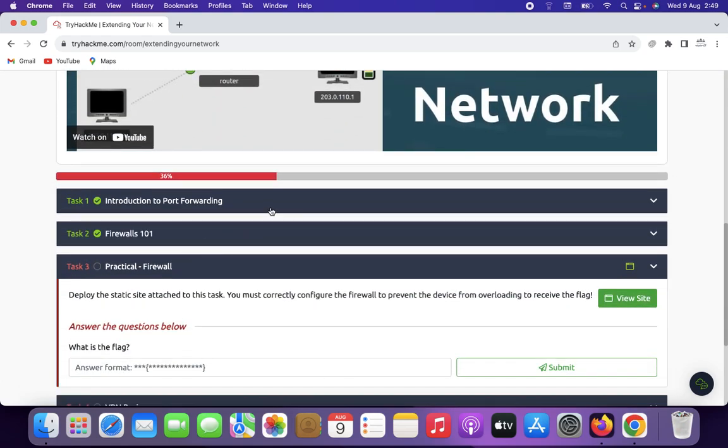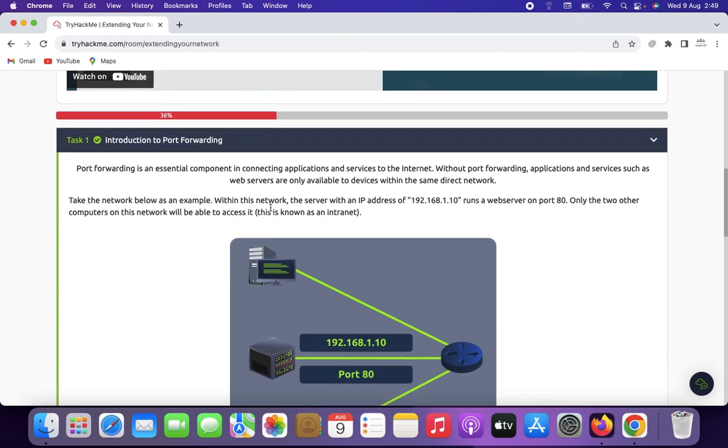Okay, so now you can see introduction to port forwarding. Port forwarding is a network technique that allows network traffic destined for a specific port or service on a router or firewall to be redirected to a different device or server within a private network.